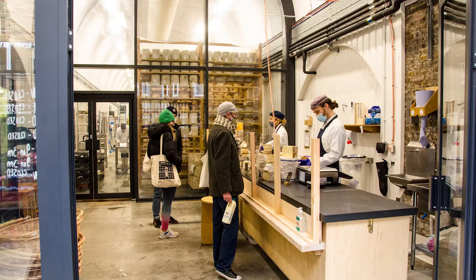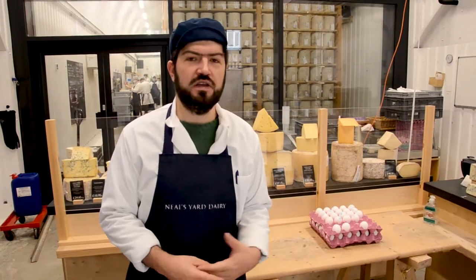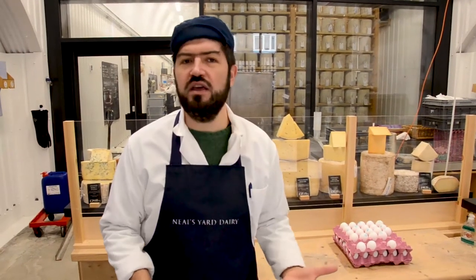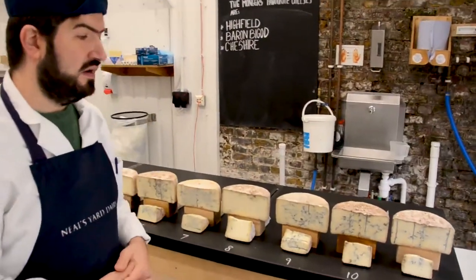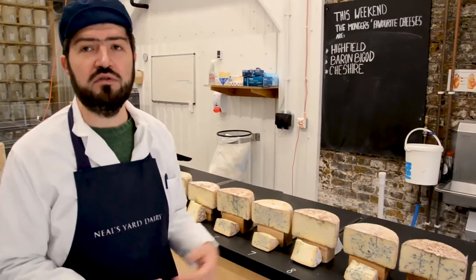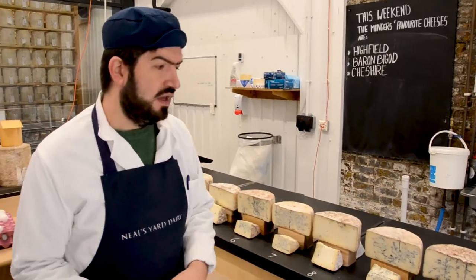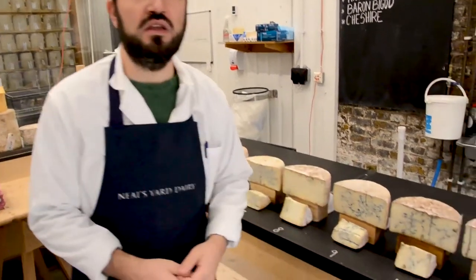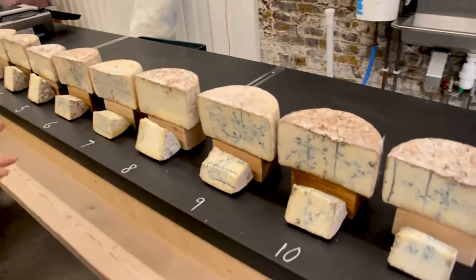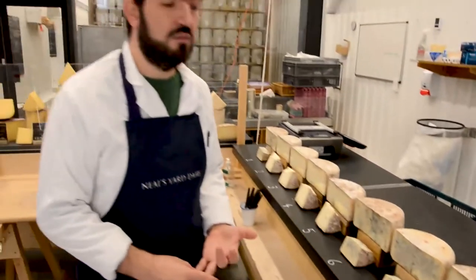We're doing a little experiment on Brunswick Blue, which is one of the cheeses that we mature in a most unique way. It's a cheese from Devon made by Ben Harris. That's a sheep milk cheese, ewe's milk cheese, made in a Roquefort style. Roquefort style would naturally be rindless cheeses. Here we're doing an experiment to grow a rind on them and mature them in different conditions, different environments, which means different temperature and different moisture.